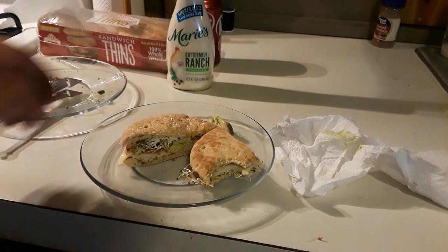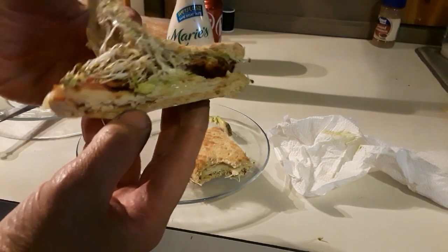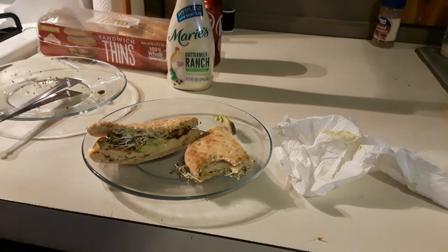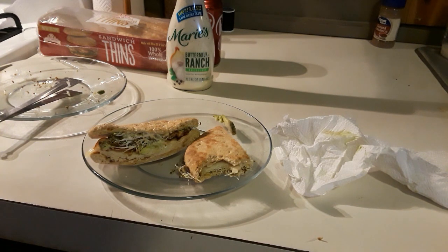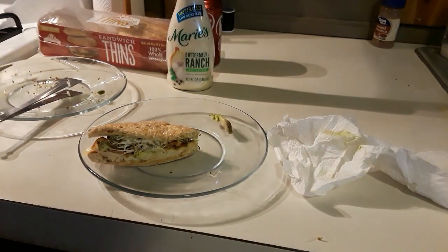All right, y'all. It is a delicious, delicious, healthy sandwich, quick and easy. I created this sandwich when I was like 16. I didn't really create it. It was just something I made one day when my teacher asked me to make a quick, healthy lunch sandwich. And there she is. She is delicious. I call her Santa Cruz Sandwich.